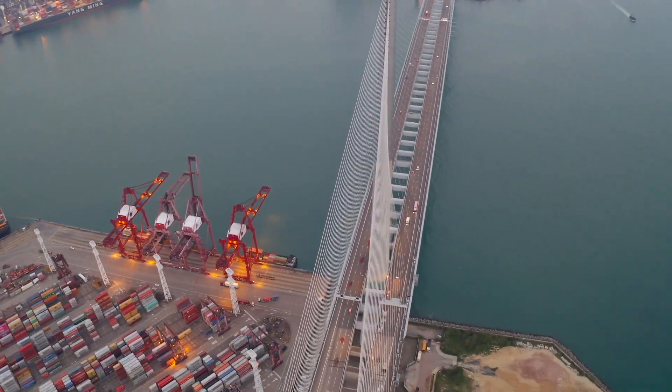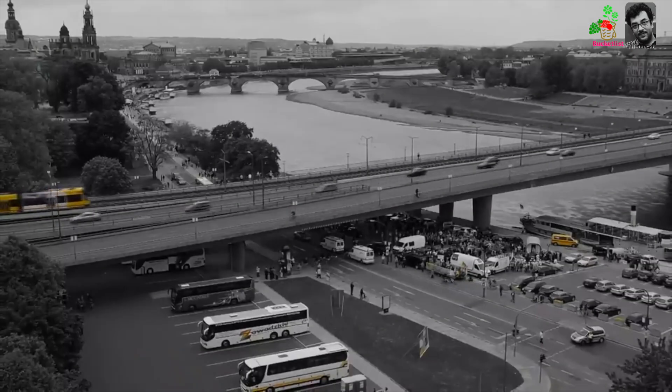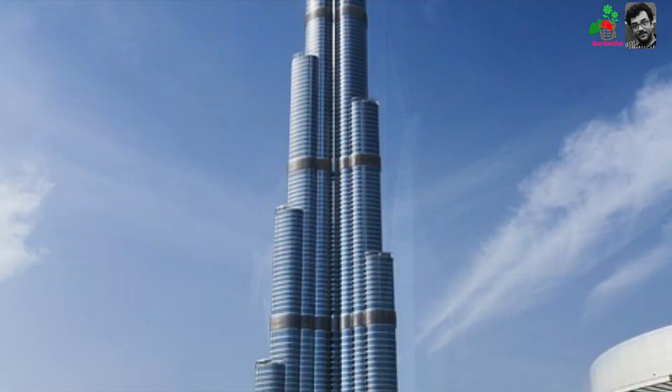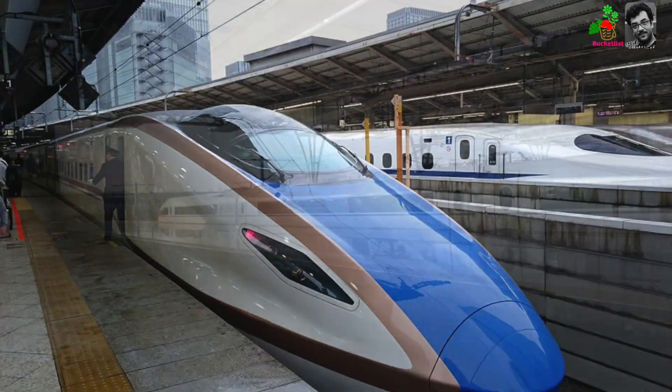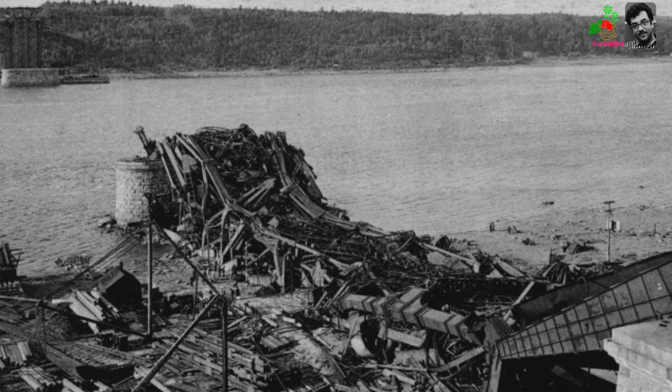Friends, do you know which is the largest cantilevered bridge in this world? And to build this bridge, two heavy structures collapsed down into the mighty center of its river. Today we have reached the pinnacle of modern success, leaving behind the struggles of hundreds of agile engineering feats. We have come across the creation of many marvelous buildings, bridges, space stations, rockets, bullet trains and many more. Amid so much success, the tragic story of the Quebec Bridge is lost somewhere — a bridge that collapsed twice before it was built, then rose again and was rebuilt.